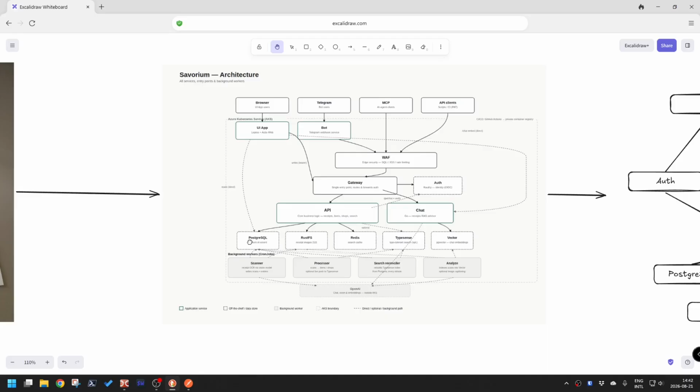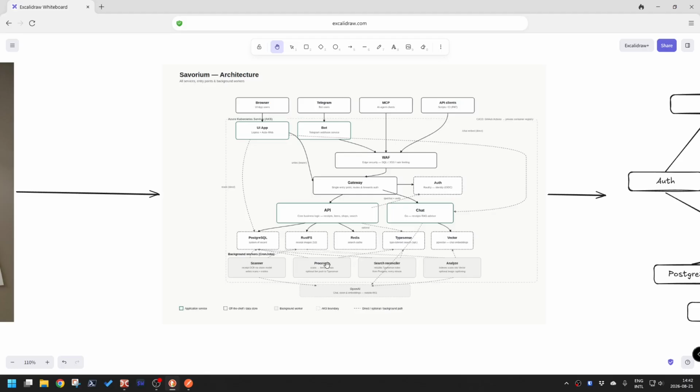As storages, we use Postgres for relational, or operational, data storage. Then we use RustFS as S3 compatible object storage. Then we use Redis for caching and TypeSense for search. We use PGVector, or Postgres vector, for our RAG solution.